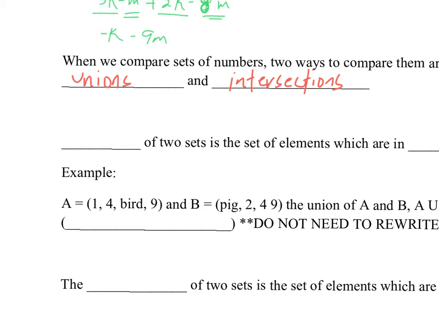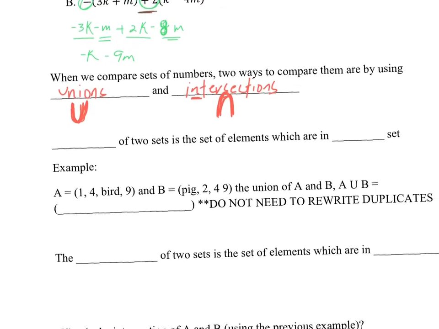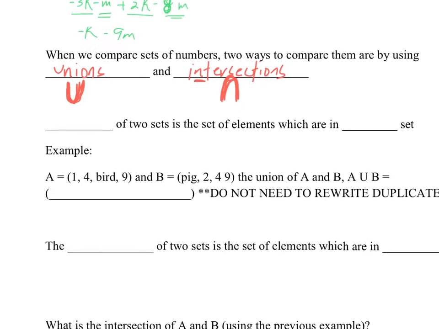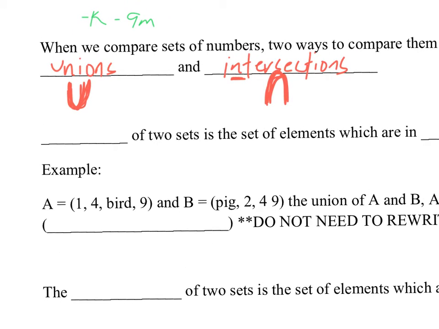All right, union, the easy way to remember that, the symbol used for union is a capital, it looks like a capital U. All right, it's a big U. For intersection, the easiest way I remember that, inter has an N in it. The symbol for intersection looks like a large lowercase m, or an upside down U. All right, those are the symbols. So, let's handle these each respectively. Let's handle the union first.